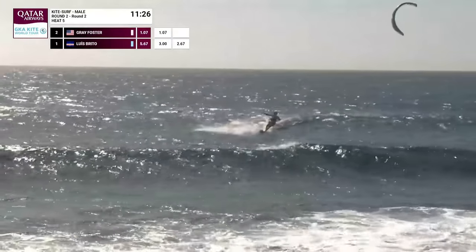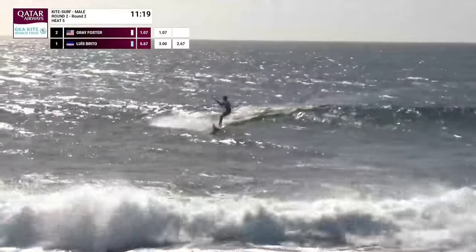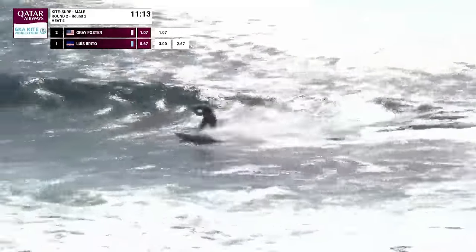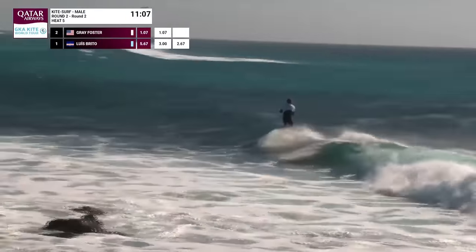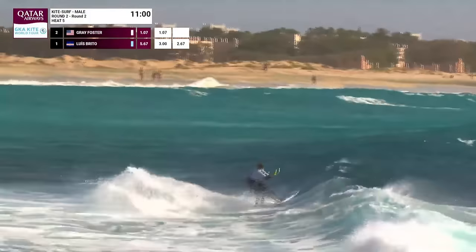This is what I'm going to find very interesting about the wing foiling at this spot, because this is an incredibly technical and hard wave for wing foiling. I've been watching the last couple of days. There are some very, very good riders here. But if you get on the wrong side of this wave, it doesn't matter how good you are. Goodbye. Yeah, there's going to be some destroyed equipment, some rock time and some broken gear.